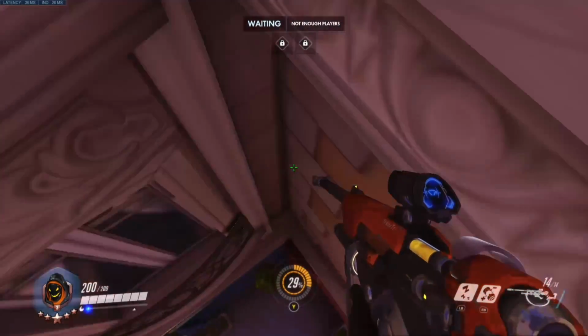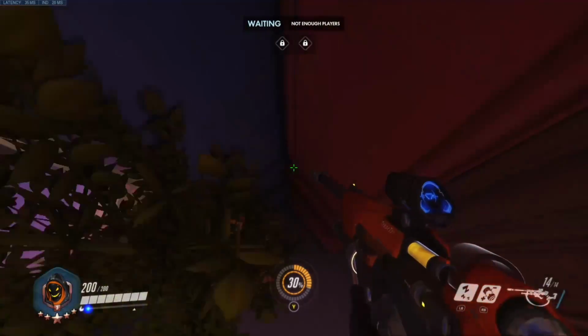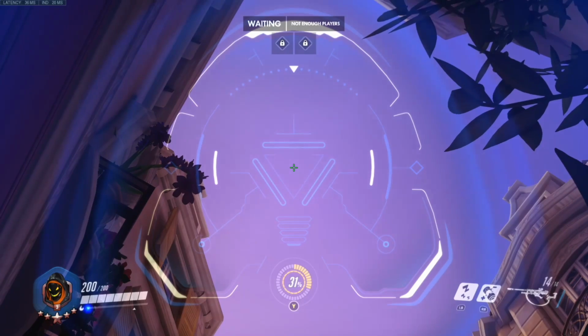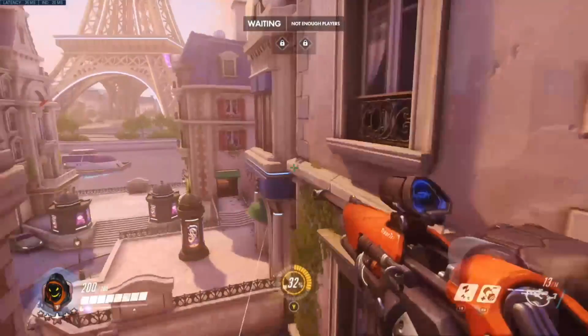Yeah, I think I missed it again. Third time lucky. Come on. And there we go. So then again, half white rectangle. Place it in between the two buildings. Let it fly, and it should land.